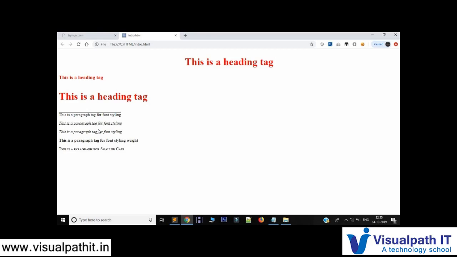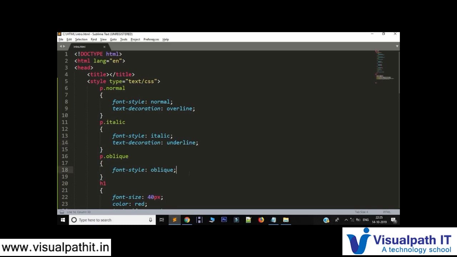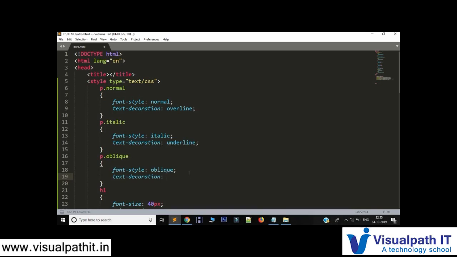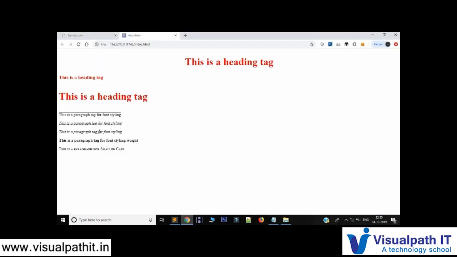You can even give a stroke to the text, like a cancellation, something like that. For that you will make use of line through. Text decoration as line through. So there will be a stroke in that. See, it's like you have cut it. I've even told you an example: some old offers or some old rate has been changed and now a new thing is there. So it will always be given a stroke, right? This kind of thing is used in that.